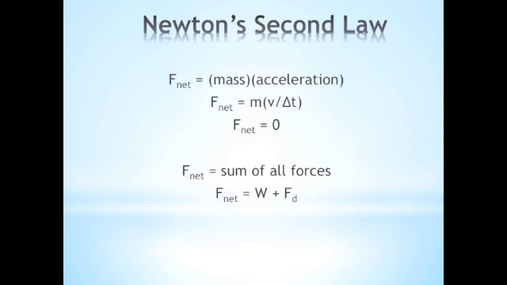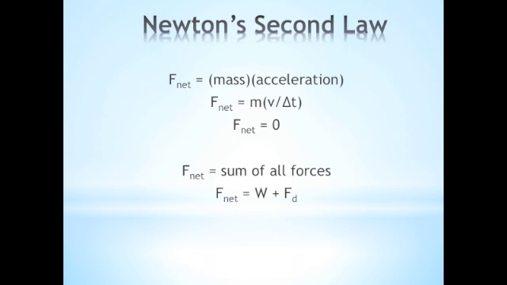Next, Newton's second law was implemented in the Python code. Newton's second law states that the net force of an object is equal to its mass times its acceleration, or change in velocity over change in time. According to Newton's second law, an object will only accelerate if there is a net or unbalanced force acting upon it. The presence of an unbalanced force will then accelerate an object.